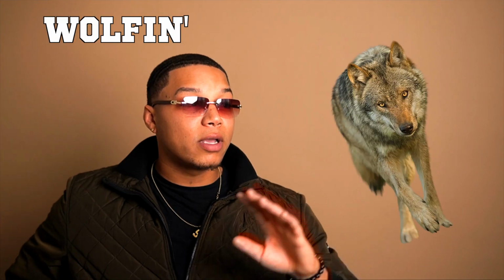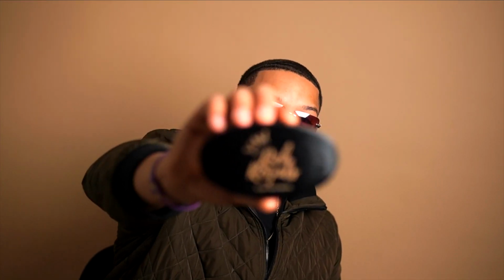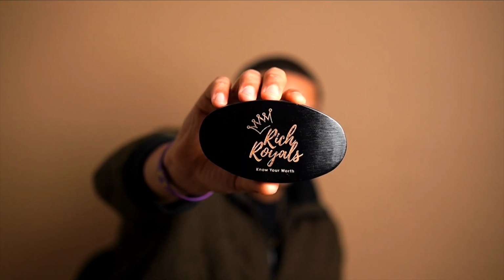Then you need a very reliable brush. Really, you need two. You need a hard bristle brush if you're gonna be wolfing, but we'll get into that later. That's a little bit too advanced for what we're trying to do here today. So you also need a soft bristle brush when you get your hair first cut. And I happen to have one on me right now. Zoom in on that, let the people see it.